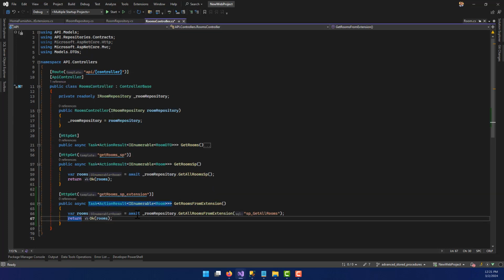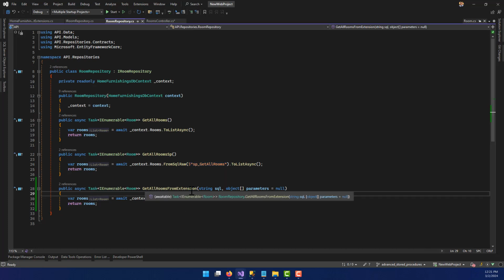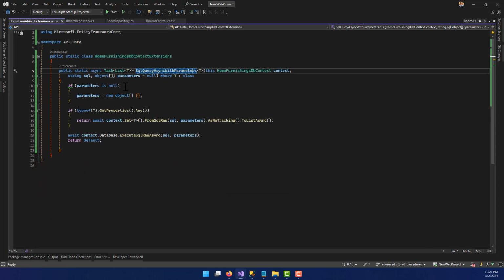And as you can see, what I'm doing is I'm calling the get all rooms from extension, but I'm only passing in one thing, and that's the SQL here. And so when the rooms repository method gets it, it's going to put that as the SQL string, but my object, since it's not getting passed anything, it'll just set it as null. And then it's going to pass both the SQL string that I'm sending it and this null parameter to my extension method.